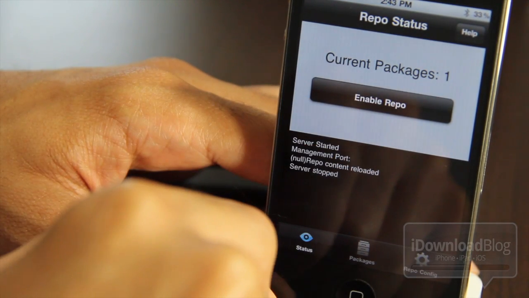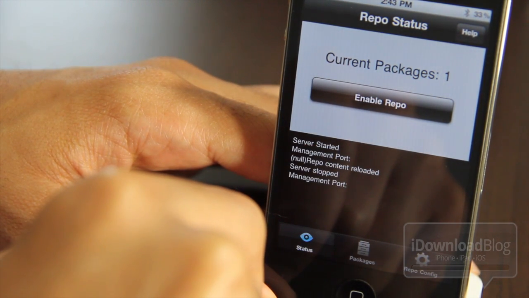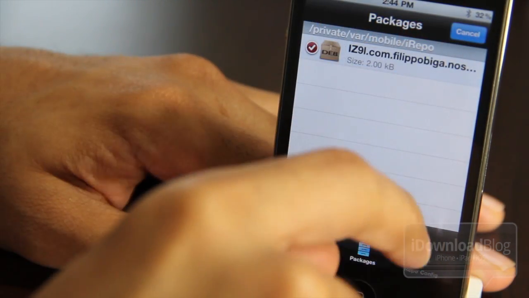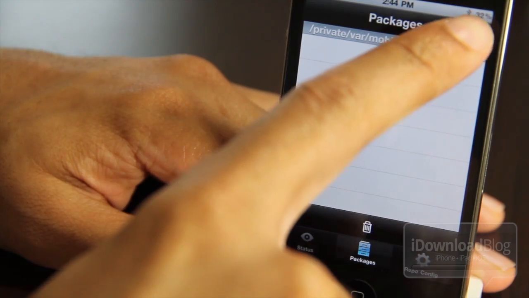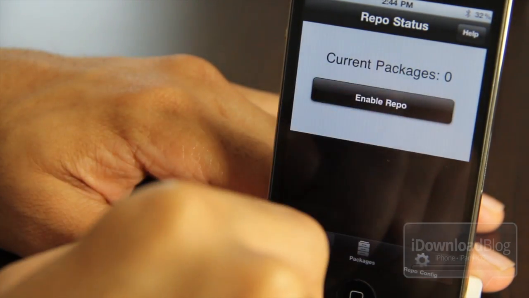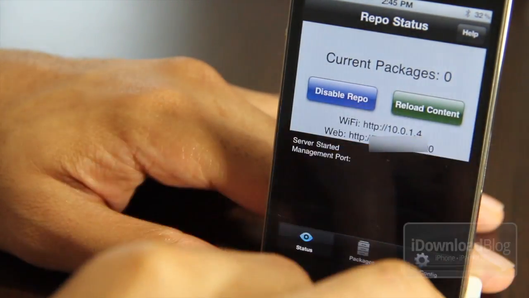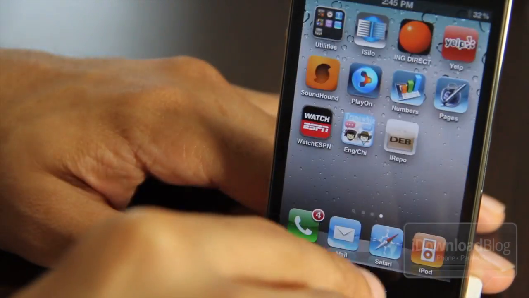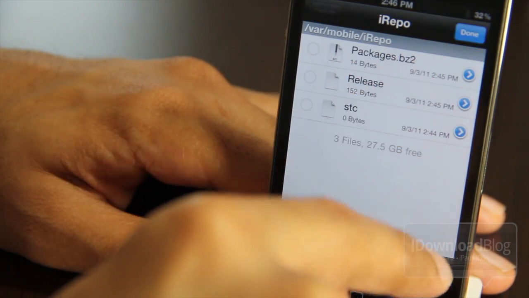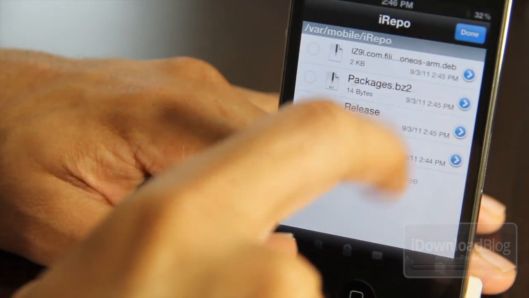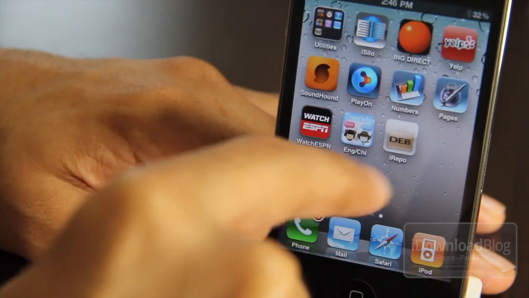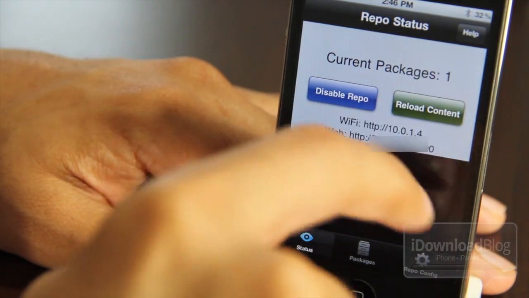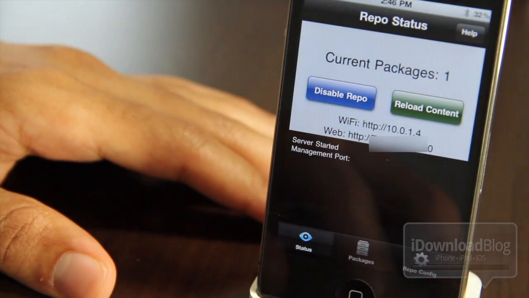Now we need to enable the iRepo repository. I just tapped enable. Oh, nope, it doesn't work that way, folks. It actually crashed on me. So I needed to delete that package, and now it enables. See, this is what I'm talking about. It just doesn't work right. If you add a package prior to enabling iRepo and you try to enable it, it just doesn't work. So I went ahead and enabled iRepo first, then added my package, and now you can see that it recognizes the package and iRepo is now active.